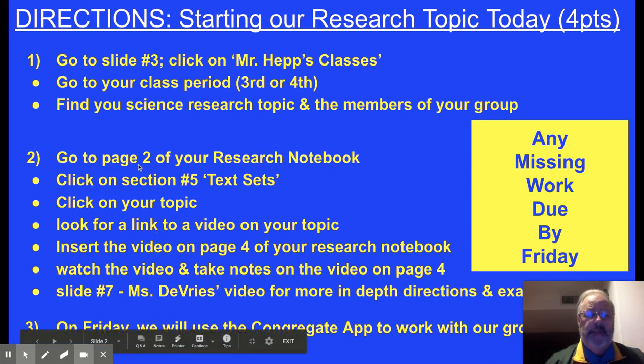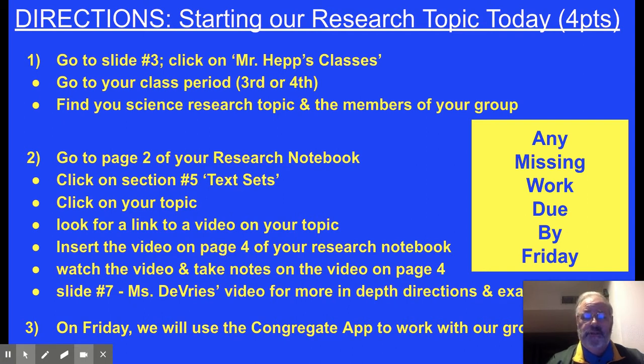The second thing we're going to do, after we've got that, is go to our research notebook. We've got a new research notebook for you now. We're going to go to section 5, called Text Sets, click on our topic, and it's going to have a whole mess of links. We're going to find a video on that topic and insert it into page 4 of our research notebook. Then you'll watch the video and take notes on it on page 4.